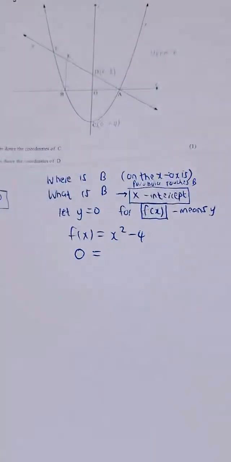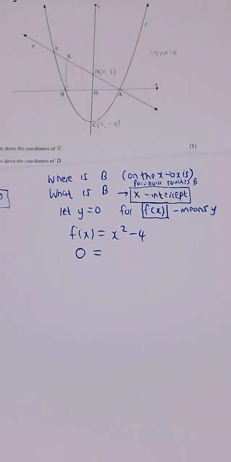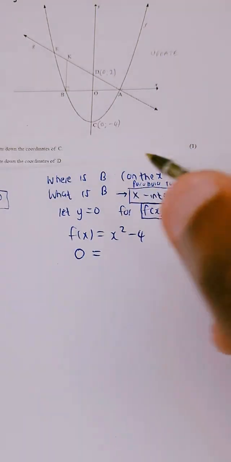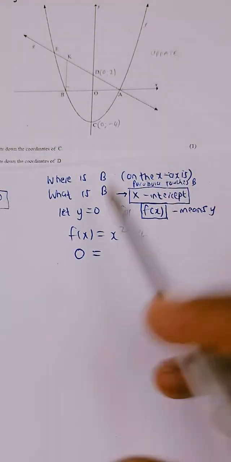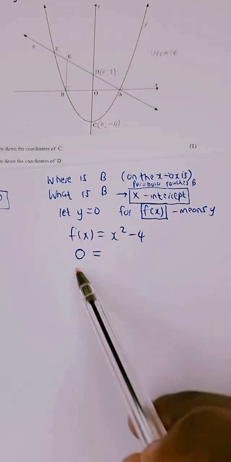Remember, this is more appropriate for grade 10s, though grade 11s and 12s may benefit, but it's more custom designed for grade 10 because these are parabolas where the axis of symmetry is the y-axis and always is. Meaning the function is always symmetrical along the y-axis. So we let y be equal to 0.